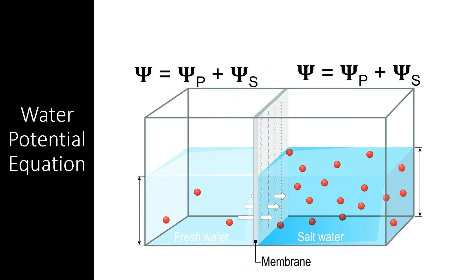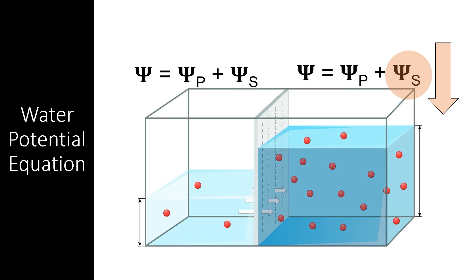Consider this experiment. If we were to fill up a small bathtub with water and divide it in half with a cell membrane, we can replicate how tonicity affects the internal and external environment of a cell. We can measure the water potential of each half of this system. If we add salt to one side of the membrane, we are decreasing the solute potential on that side. Since all other things remain the same, the saltwater side now has a lower water potential than the freshwater side, meaning that water will move by osmosis across the membrane to the saltwater side. By the same logic, if we increase the pressure potential on the saltwater side by pushing downward on the water, the water would move back through the membrane as the decrease in solute potential is countered.